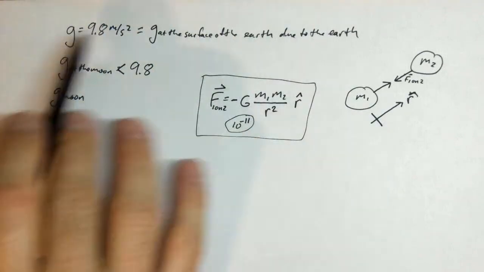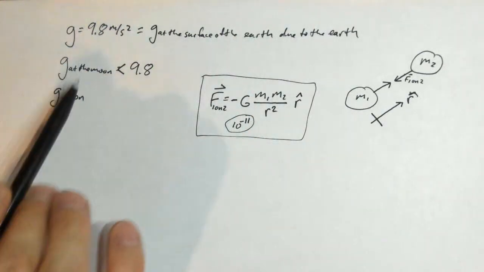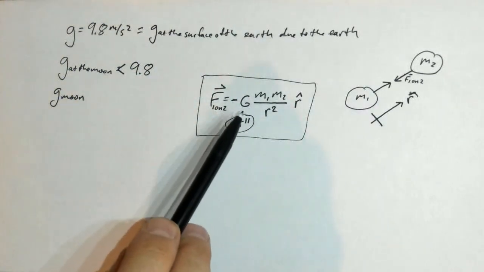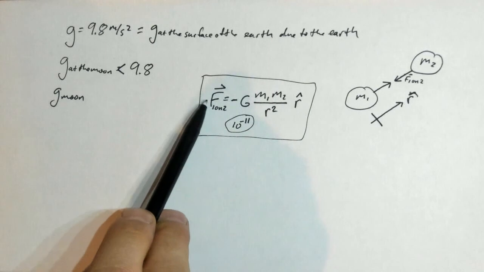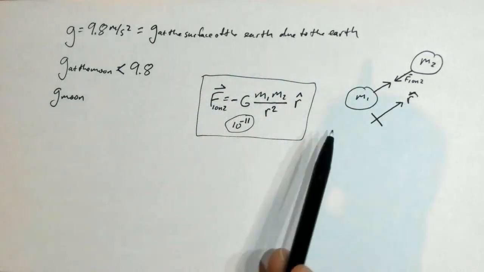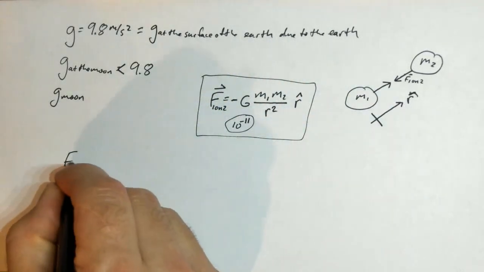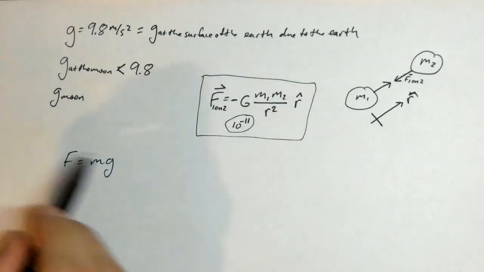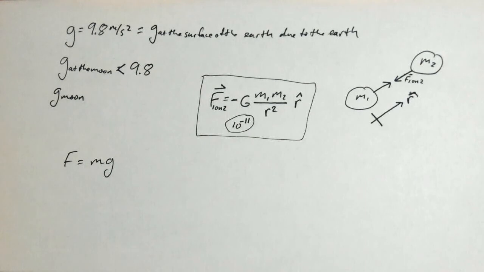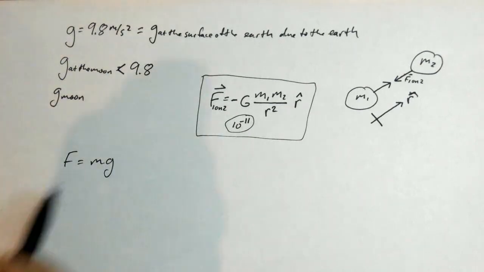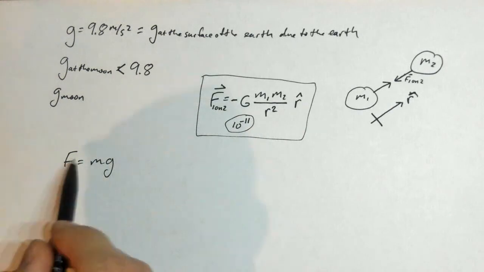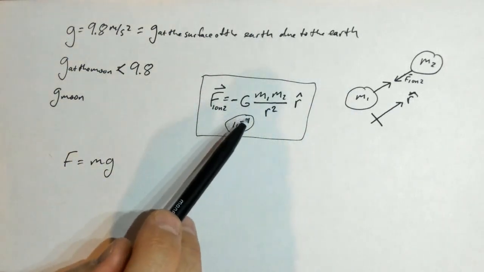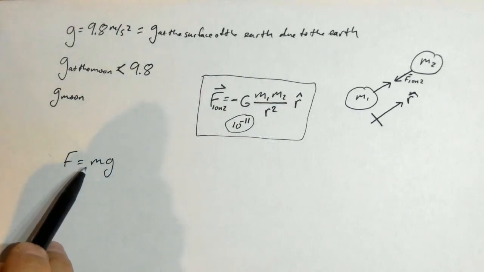Okay, in a previous video, I introduced little g and how we need to be more careful, and used it to introduce the universal law of gravity. So this is a gravitational force between any two objects. Now, what we've been doing is saying F is equal to mg, little g. It was a vector and it pointed down, okay? And g was 9.8. Well, where did that come from? Well, the idea is that these are the same. This is just applying the universal law of gravity to objects on the surface of the Earth.